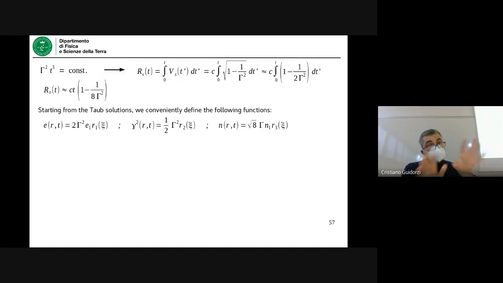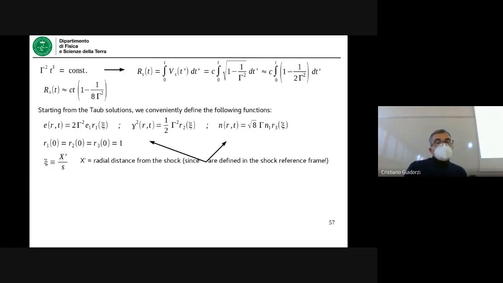Now here things are more complicated just because of relativity. So Xi now, you have to pay attention to how to define Xi. Well, okay, this is just zero. Why zero? Because it should be one when I'm close to the shock. Yes, because here zero is the distance from the shock. Why this? Because the dimension of the quantity that we consider has to be expressed in the shock frame.